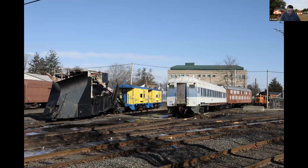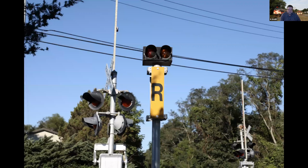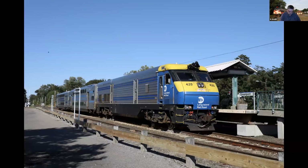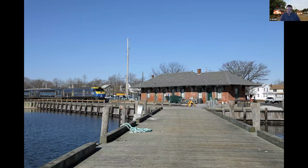Further east, block limit R in Jamesport. This was a Long Island Railroad station until 1984. I'm standing on the platform here. Closer view of a block limit signal. And Greenport, the eastern end, connection to the Shelter Island Ferry. Nice town to walk around and have lunch and see the sights. There's the track inspection car, some fancy yacht in the background. View I always like to take with the station and some water.